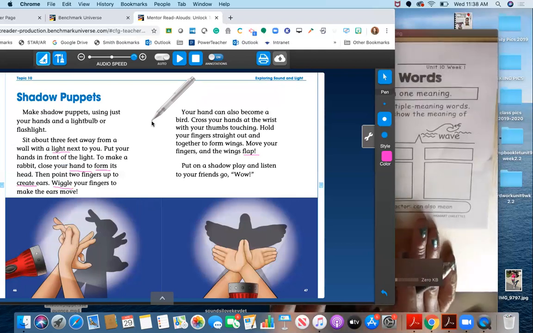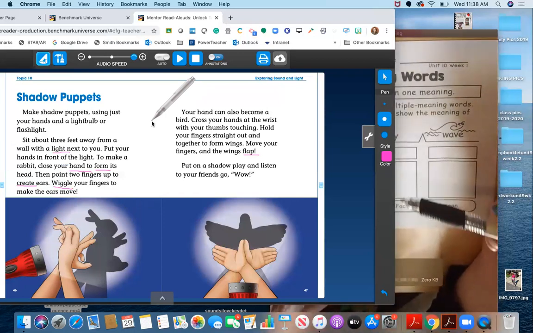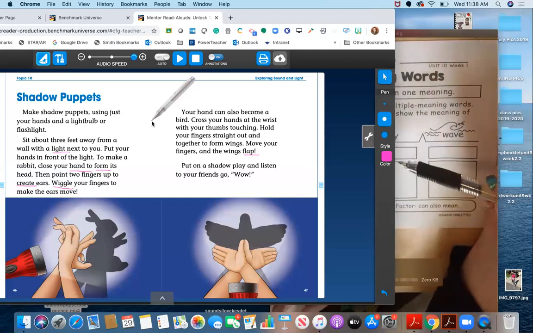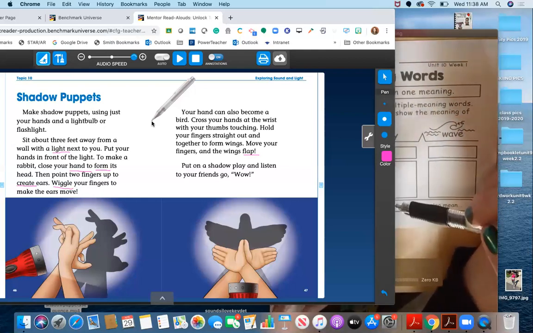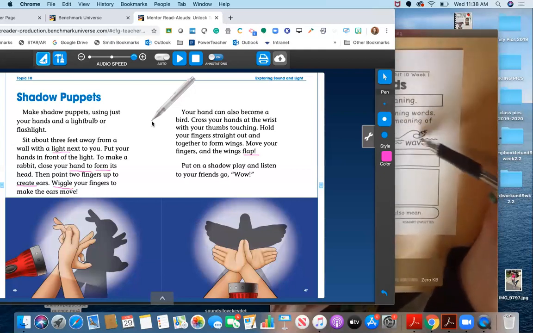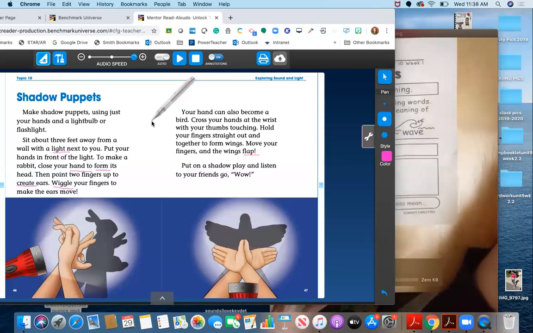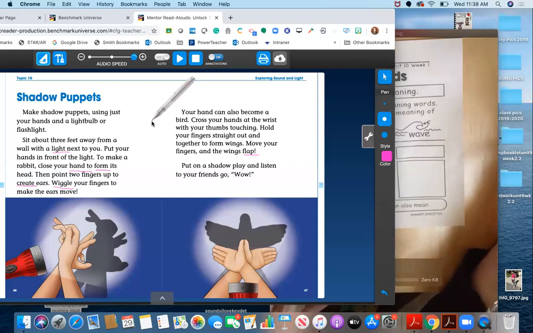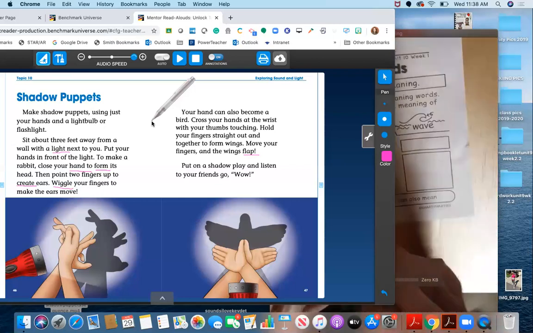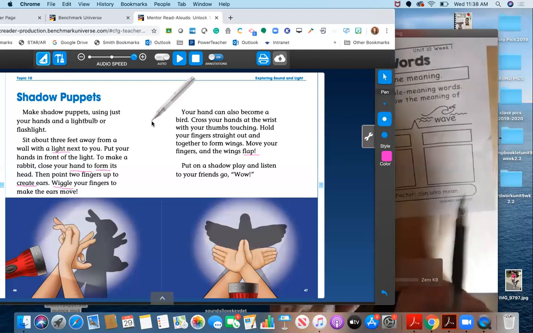Now you have 2 more that I want you to do on your own. The word fly, write it. Think of another meaning of the word fly. Fly an airplane. What else can be a meaning of fly? And the second one is wave, and this is showing a wave in the ocean. Rewrite the word wave and think about another meaning of the word wave, okay? I don't believe these 2 words are from the text. This is just talking about multiple meaning words in general, okay?